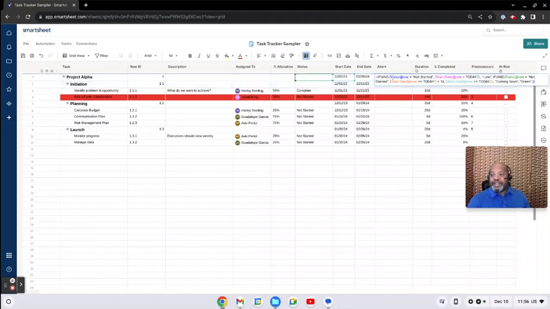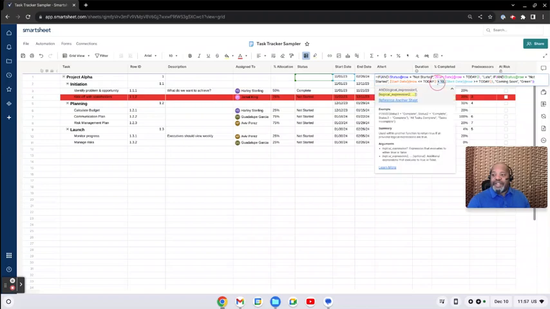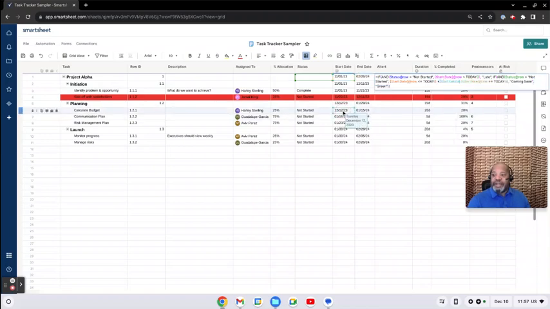Basically what it says is, if we look in the status column and we see not started, then let's look over here at the start date. If it's less than today, like this one is here, I want you to say late. And if it says not started, but within 10 days, I want you to say amber or something like that.